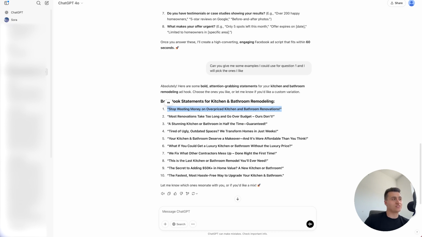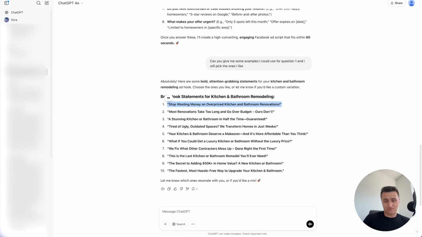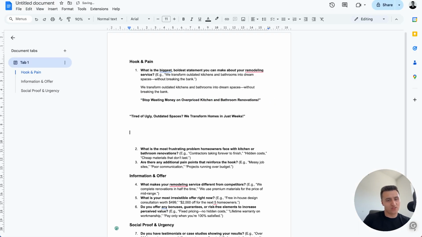Now this depends if you're going for cheap renovations or if you actually are targeting more luxury renovations. So depending on what type of business you like doing, your answers are obviously going to be different. So you would tell ChatGPT, I own a luxury remodeling company and I only take high-end jobs. You would tell ChatGPT that. And then in that case, it's not going to give you anything related to affordable. It's going to give you stuff related to luxury. Yeah, we can do that. So what I'll do just for this example is I'll put in those 3 for now.